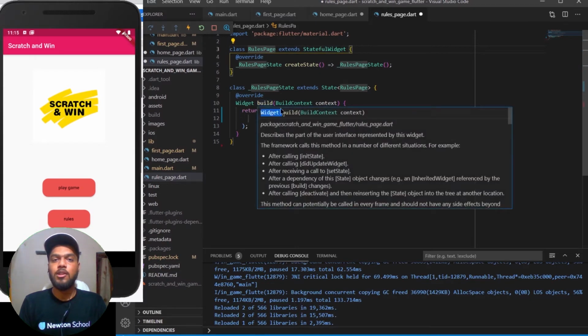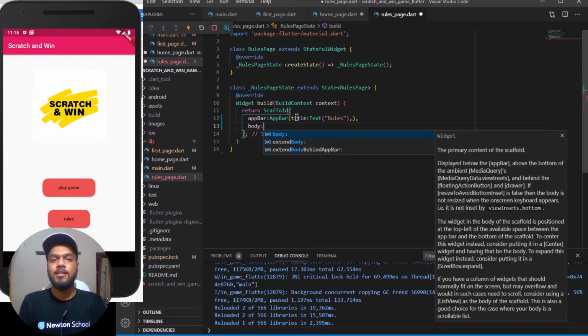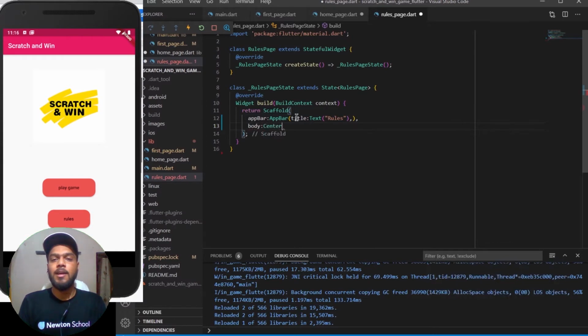So now let's start working on the rules page. I have opened the rules_page.dart file over here, and like always I'll be starting by importing the material.dart package. After that I'll be adding a stateful or stateless widget. You can add whatever you want, as this will be a static one, but I'll be adding a stateful widget, and I'll be naming it RulesPage over here, replacing this container with a Scaffold. This Scaffold will be taking an AppBar which will be having a title as Rules, and for the body it will be having a Center with the child as Text, and this Text will be displaying some text which we have read earlier when we were running the app.